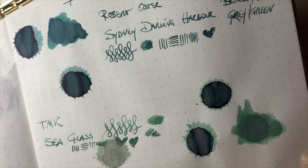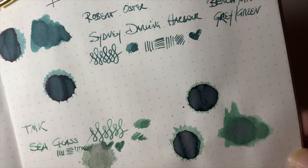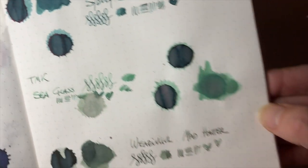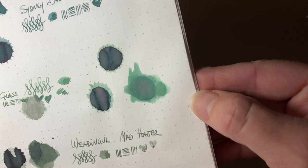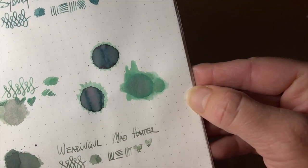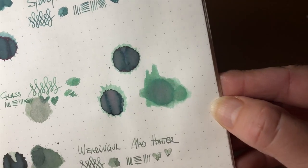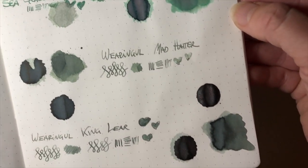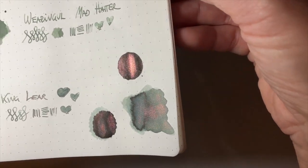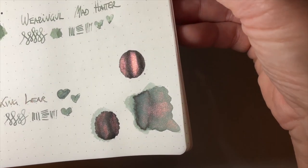This one here has got some sheen in there as well. This one here has got a lot of pink and mauve in there, bit of a sheen there. And this Warringal, look at this. This gorgeous pink shimmer in there.